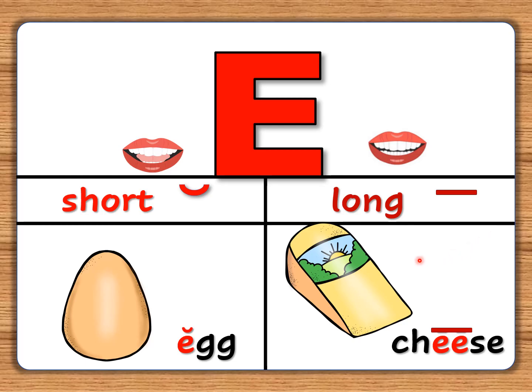The letter E has two sounds. There's a short sound as in egg, eh, short sound. We put the short line, right? Cheese: when we say cheese, the long sound is made by these two letters together here, which is simply the E. So it's a long sound, an E sound. So the letter E has two sounds: short sound, and long sound, its name, E.